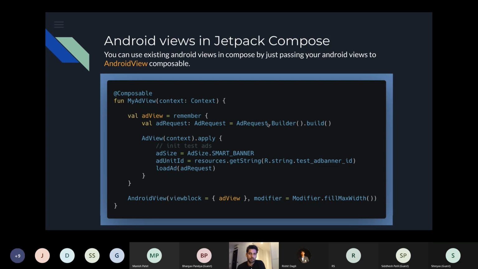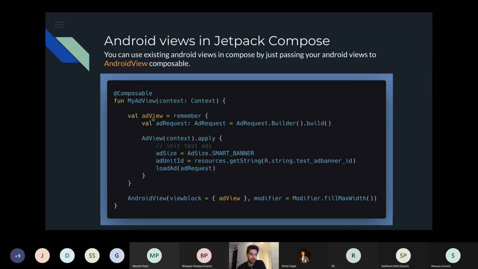Like here, I'm using the AdView, and I apply the smart banner, and I apply the unit ID, and then I apply the load request. See how these views are always wrapped in a remember, because this composable may be called again and again whenever some state changes. So we do not want to do this expensive part of creating the views again.